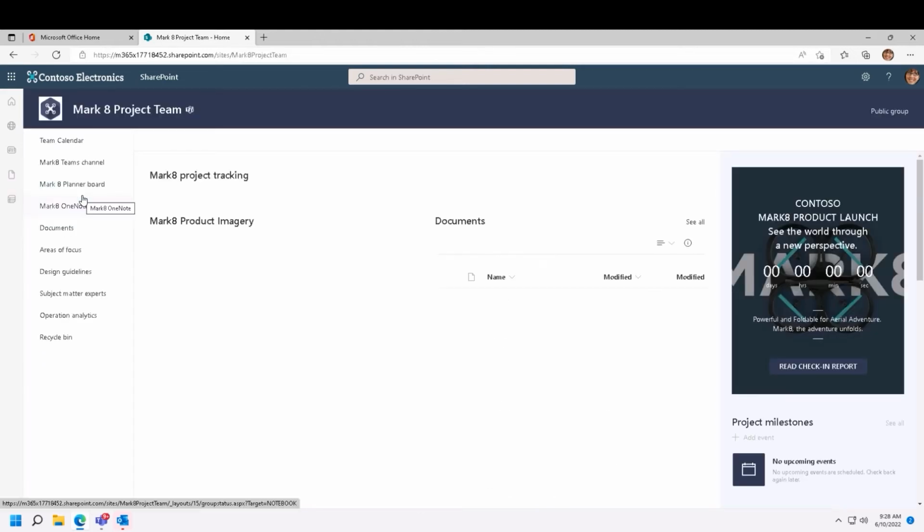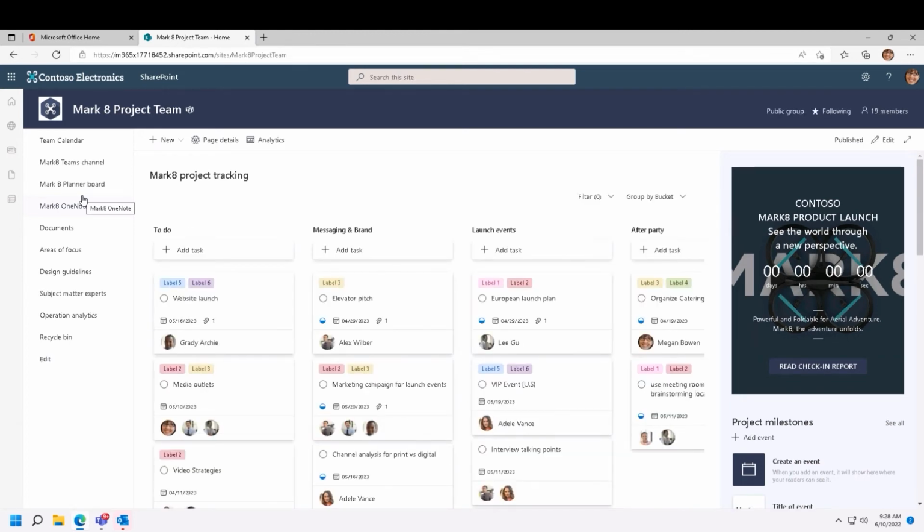Now, what exactly is the reason for a team site? Team sites allow you to connect you and your team together to share resources and content. Team sites are a great place to store and collaborate on files and even create and manage lists of information. So we're going to see some of these functionalities in this team site. Now, a reminder, we're still in, of course, the M365 ecosystem. I can see that because up here I have the app launcher, the name of my organization, and then, of course, a reminder that we're still in the SharePoint Online platform. But under that, I'm going to see the name of my site. This particular site has been created for a project group inside the Contoso Electronics organization. They're going to use this site to help them get things done.